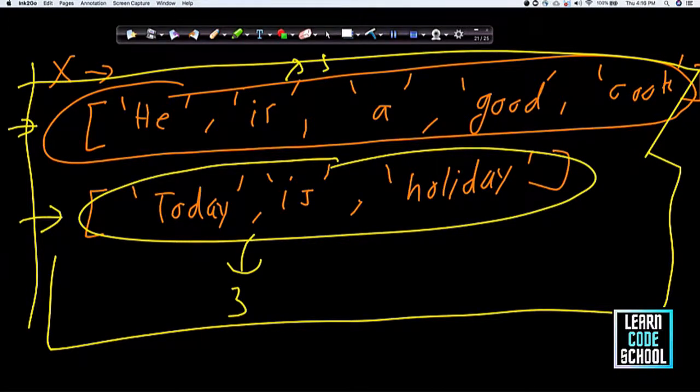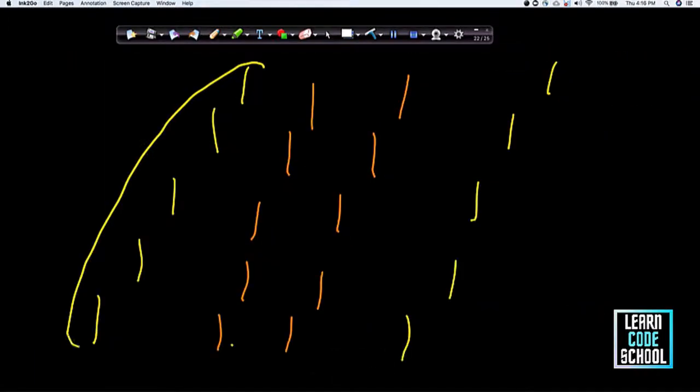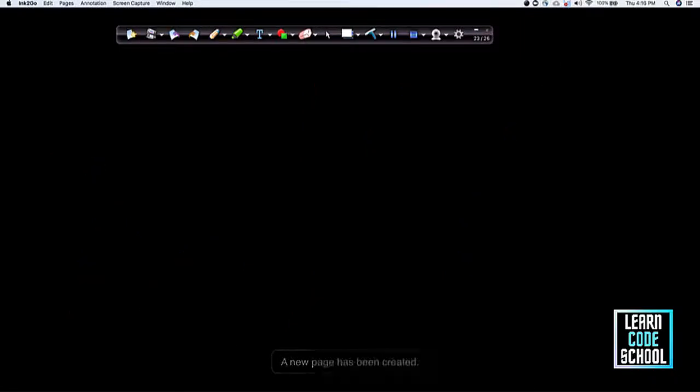Now you may say, what's the problem? The problem is, if we are sending them as a batch together, maybe in a matrix format, then definitely this we need to stabilize. This we need to fix somewhere. It cannot happen that for one statement I keep a 20 word length and for another I keep a 10 word length. So I need to fix this input word length. We have to do some sort of transformation in the text so that every statement almost falls into the same zone. Now, in our case, let's say I have one statement of 5 words and one statement of 3 words.